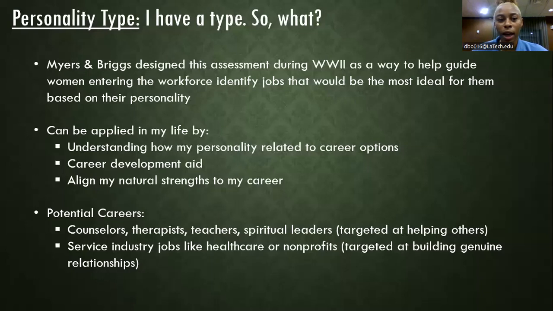So then I have a type, so what? Now that I know my personality type, how can I make that applicable in my everyday life? Myers and Briggs actually designed this assessment during World War II as a way to help guide women entering the workforce and help them identify jobs that would be the most ideal for them based on their personality type. And so I feel like this is still applicable today.